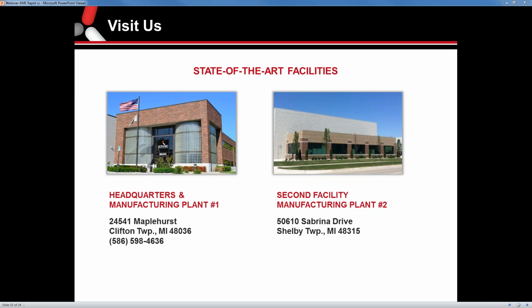Do you have sensors installed in the molds? No, we do not.